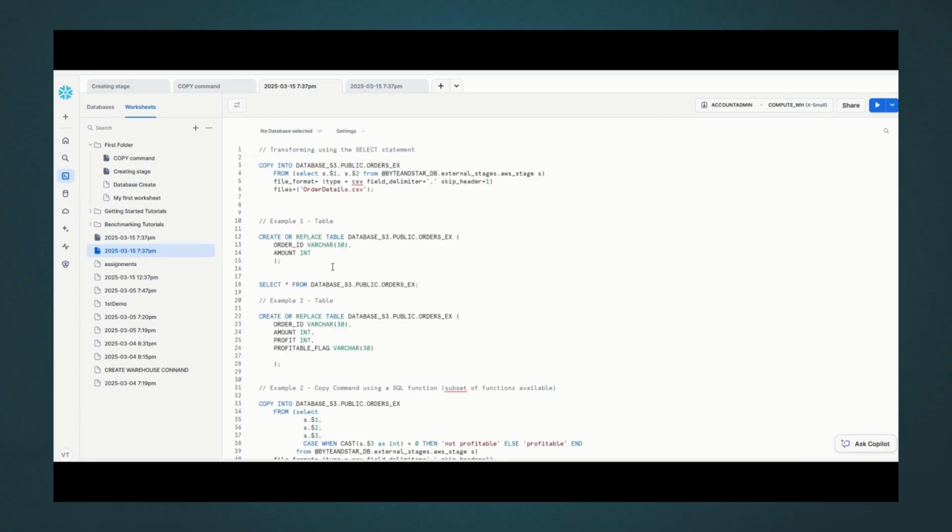So I already logged in to Snowflake's UI. Now I have already written some commands. I'm going to explain every command, what is the use and what we are doing here. So you can see here we are using the copy command, and this is our database that we created in the earlier videos.